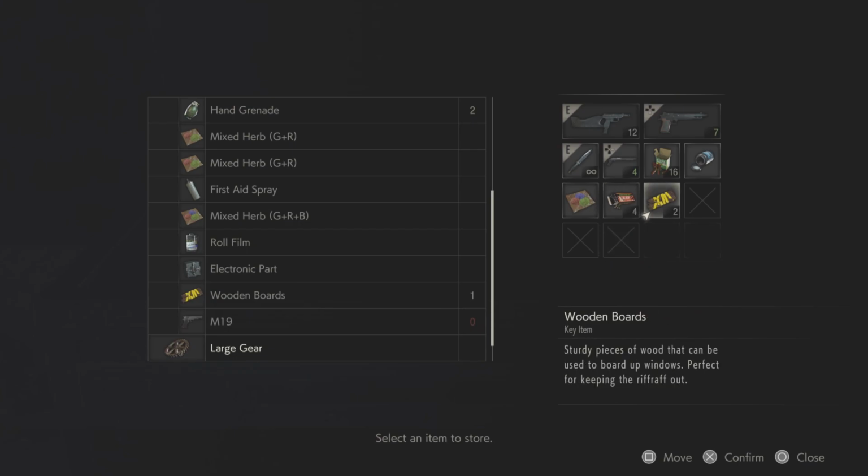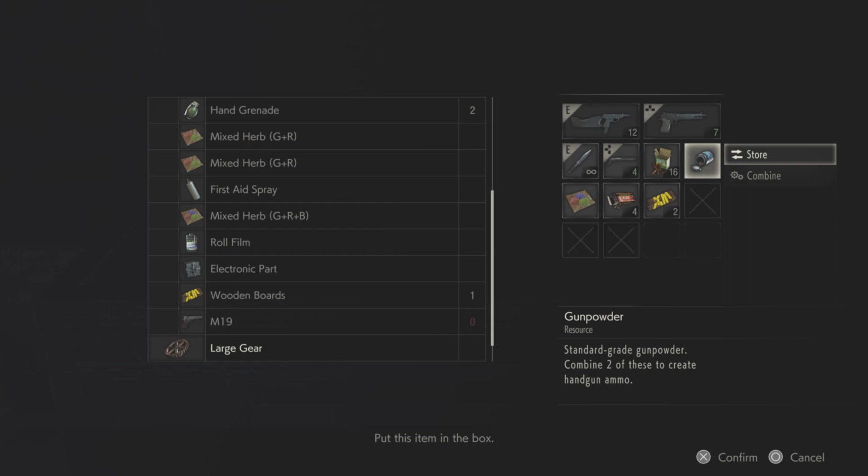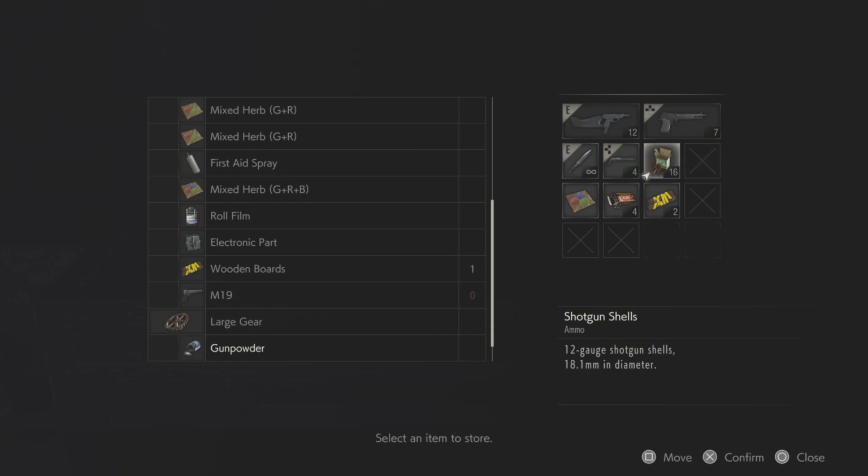Yeah, we're gonna put that gear away for now because I technically don't need it yet. I don't think I need the boards. But I'm still gonna keep them, I guess, just in case. Put away that.